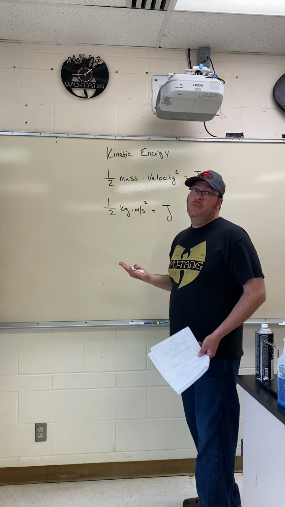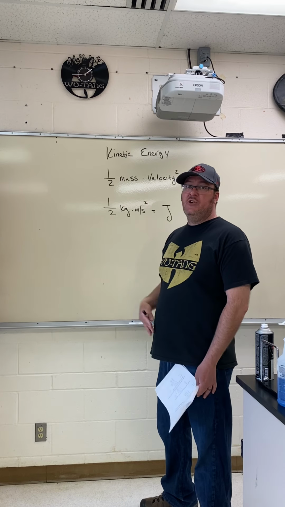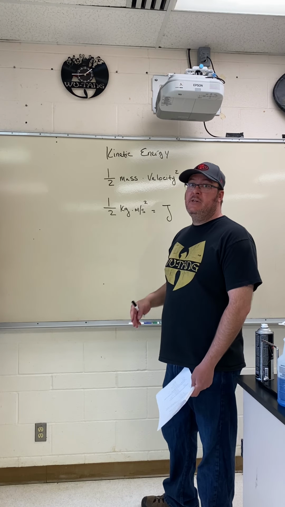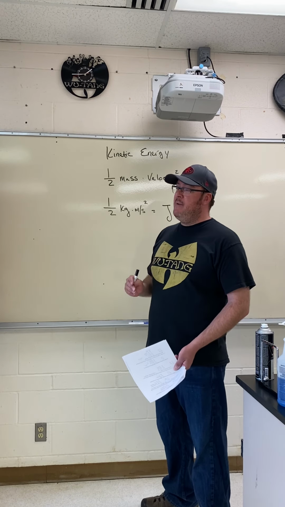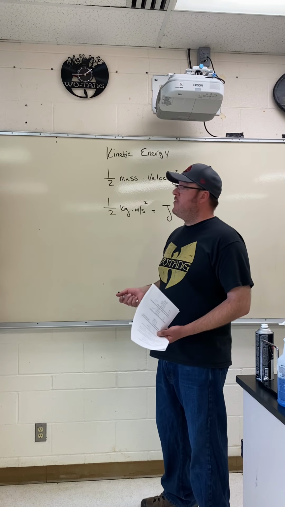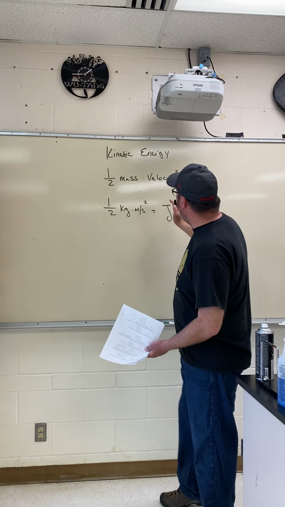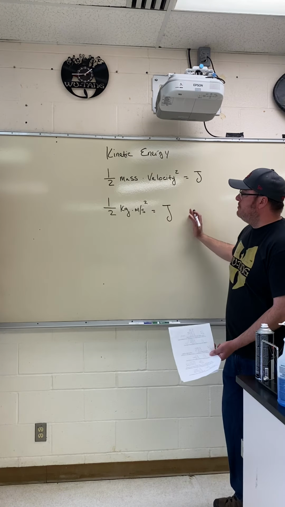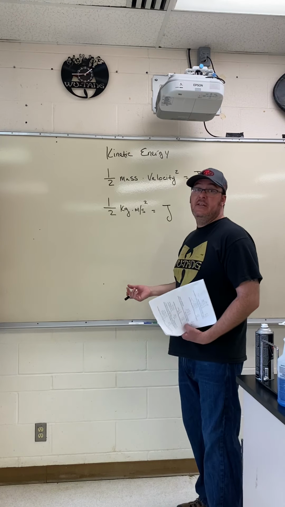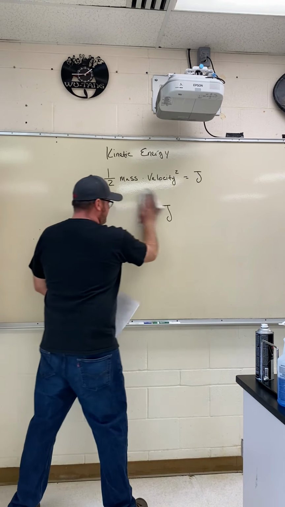For this section, what we're going to do is just calculate kinetic energy in one direction. We're not going to solve for any unknowns yet, because I want to spend a little more time teaching you guys about breaking the problems apart and tackling those sections, to make sure we can solve for either the mass of an object, or the velocity of the object, or how many joules of that object. So to start with, we're just going to calculate joules. So let me get rid of this, and I'll put up a couple practice problems.